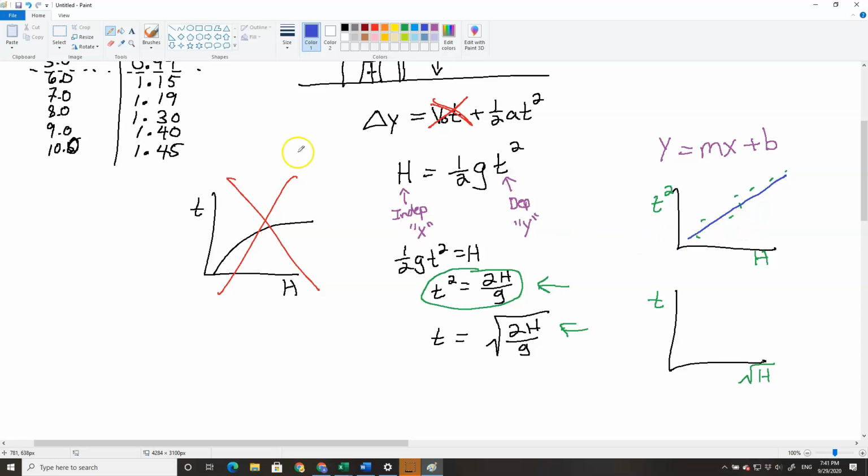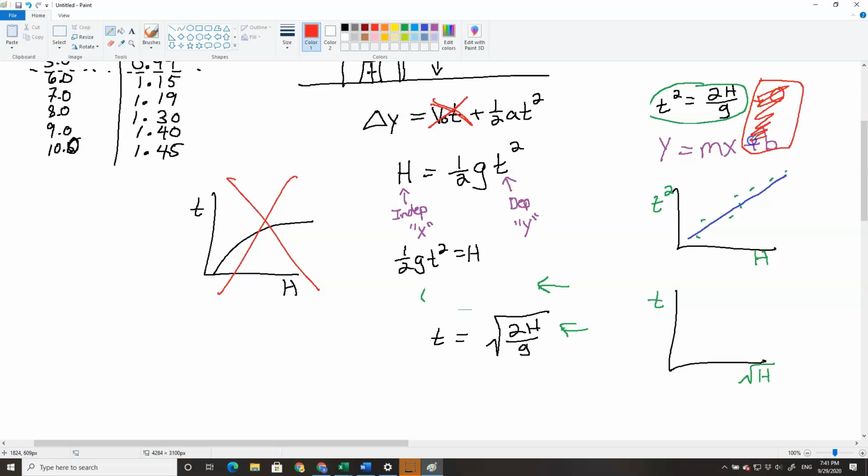I'm going to use Excel to make this line for me and to tell me the equation. But one thing I want to talk about really quickly with this t squared business, if I bring this here, I want you to think about y equals mx plus b. We'll put a plus 0 here. That's to symbolize there is no y-intercept. And there's no y-intercept because if the ball was dropped at a height of 0, the fall time would be 0. So it makes perfect sense that the y-intercept is 0 and it goes to the origin.